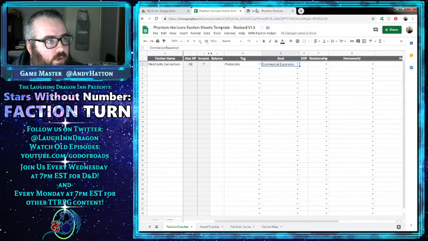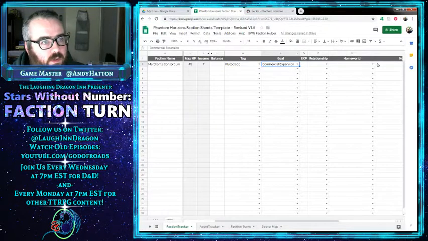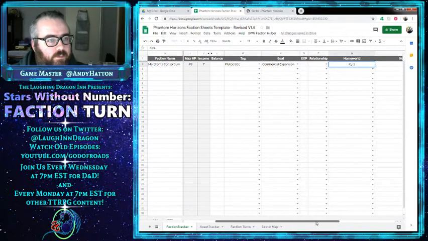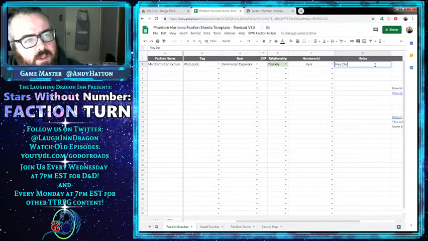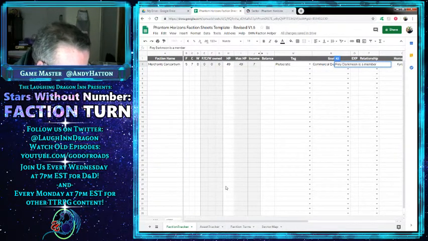Homeworld, I'm going to say they are from Kira. The nice thing is, if you do fill out the sector map, you can drop down your own homeworld there. Relationship to the players is friendly because of that's fine. I can fill out the planets later. Notes: Freya, Dark Moon is a member. So there's that.